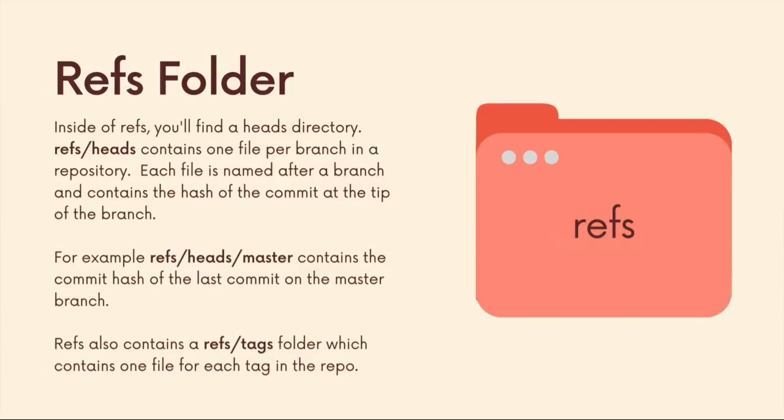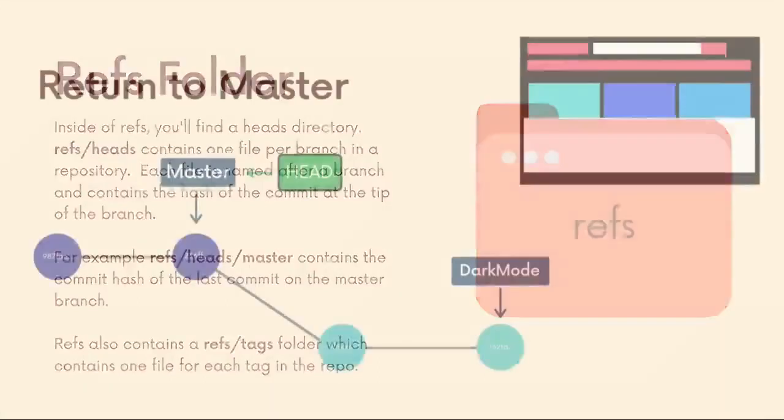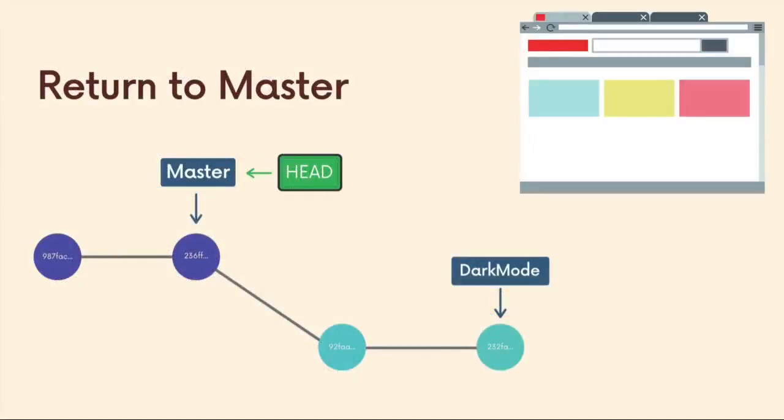So we'll start by taking a look at branches. In this refs/heads directory, Git makes one file for every branch in a repo. And that file will have the name of the branch. So when I've shown diagrams like this in the past, where I've illustrated branch references with a label and an arrow, these references are just files in the refs/heads folder. So if we had a branch called dark mode, there is a file called dark mode, and there's no arrow, but inside the file, there's a commit hash. It points to a particular commit.